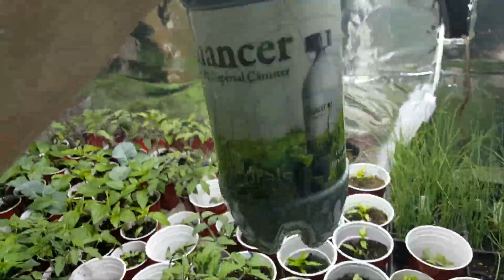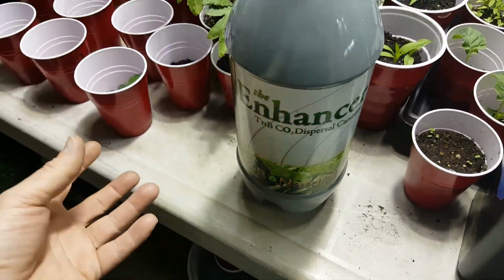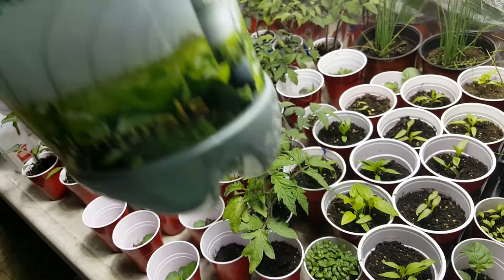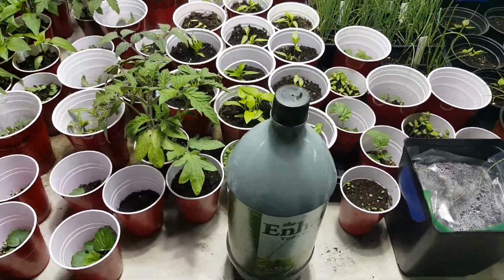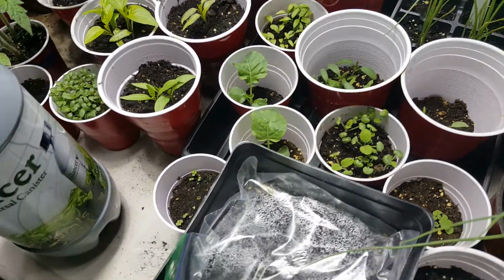Look at this. This is a CO2 generator, a CO2 enhancer. It's really just some active yeast type stuff in here. You put some lukewarm water in there and you shake it up. Shake it up every day, and let the CO2 come out of here. Does it work? I don't know. What else, guys? I think that might be it.